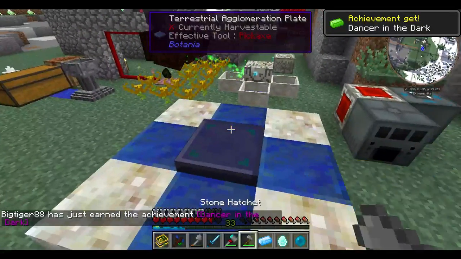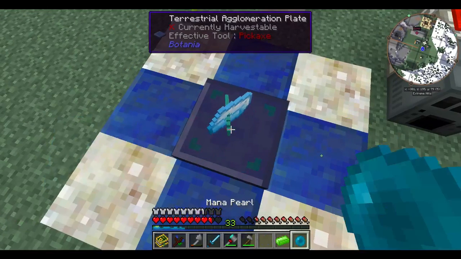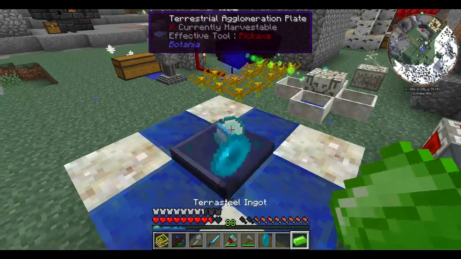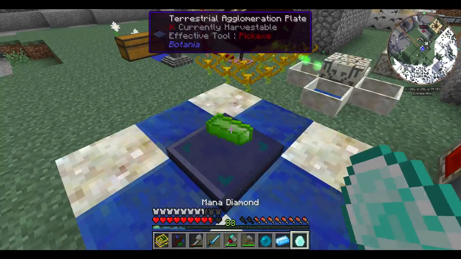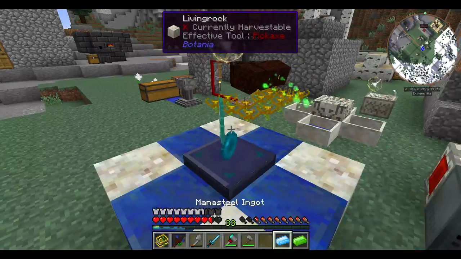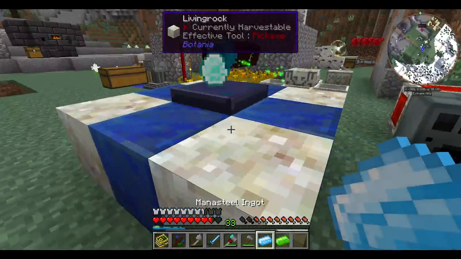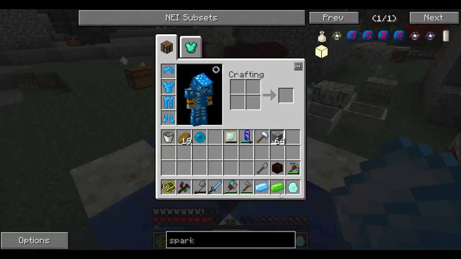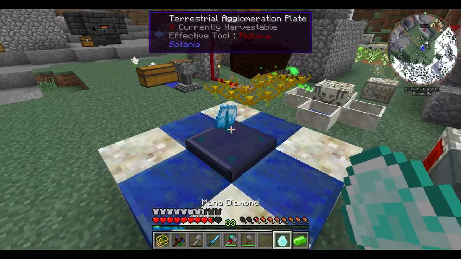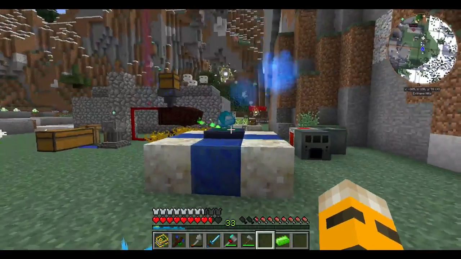1 piece. Let's do that again. 1. Nope, didn't make it. It's got to be on top. 1, 2, 3. Of course, we're not going to pick them back up. Damn. Nope. A little bit difficult. No, the iron didn't go on there. There we go. Got it. Takes a little getting used to get it all onto that plate.